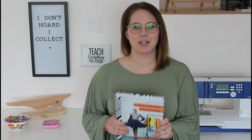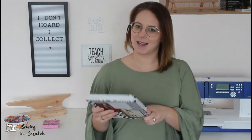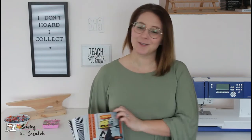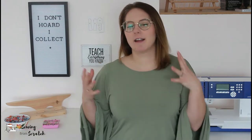If you've watched The Great British Sewing Bee, you might be familiar with Chanel. She was one of the contestants on one of the seasons. I received this book for Christmas and I've been eager to try it out. So I thought I would start with a bodice, since that's the first area where I would like to create my own clothes. I also thought it would be the simplest.